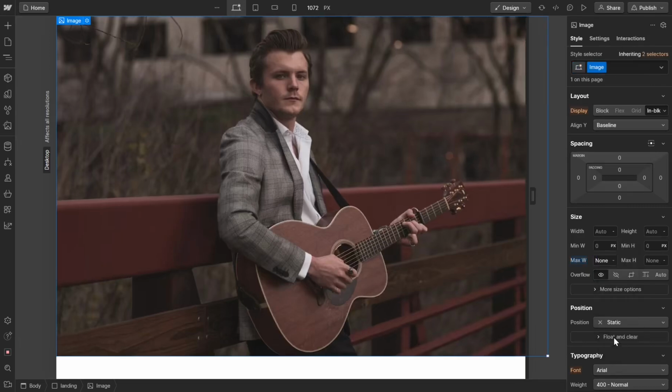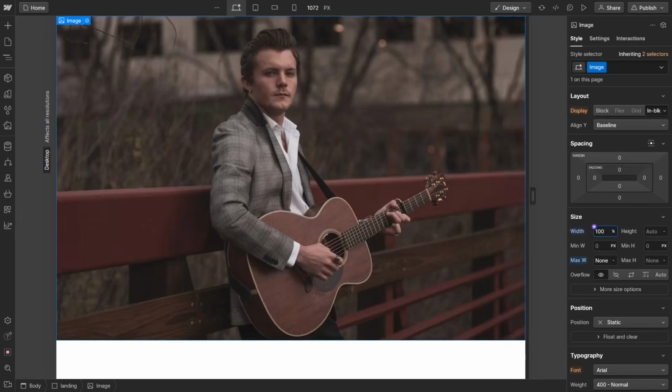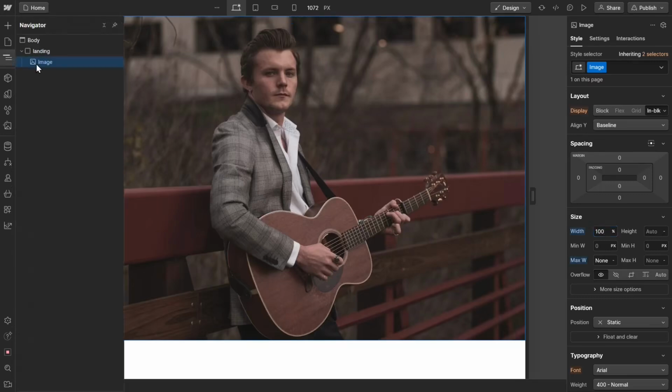So what we're going to do now is set the actual width right here to 100% and hit enter. The next thing we're going to do is go to the navigator and make sure image is selected, which it is. And we're going to change the class from image to landing-img, landing image.